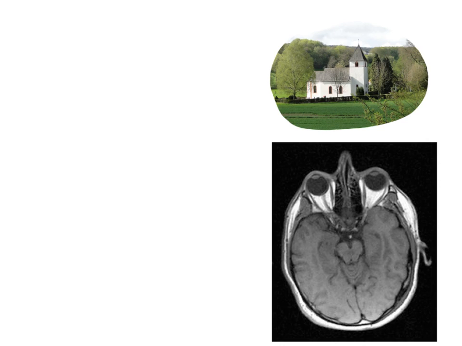quadrantanopias. And the approach that we're going to take is the same approach that we took in trying to understand homonymous hemianopia. So let's just remind you what we did. We considered the right and left halves of the visual field. So we said that this was the left half and that this was the right half. And we said that we're going to look at the parts of the retina which look at the right visual field. So that would be the temporal retina of the left eye and the nasal retina of the right eye.